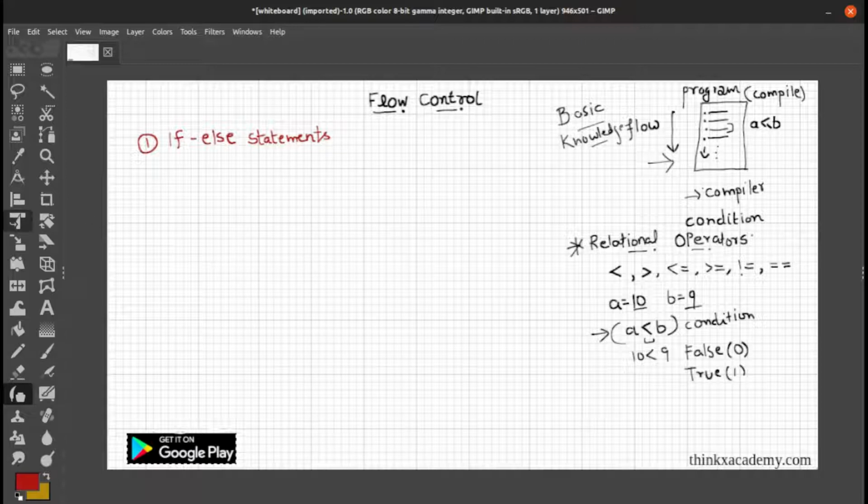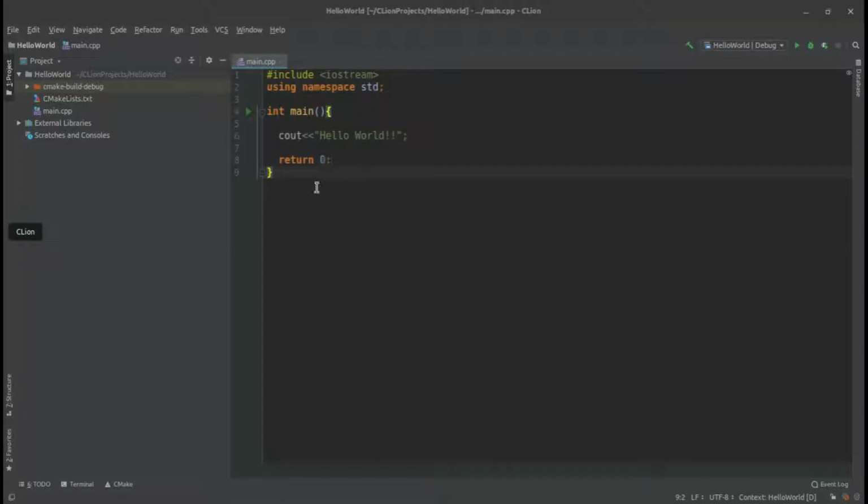So here you can see that this is the program which we have written before. This is our simple hello world program. Let's suppose there are two variables that I am declaring here, int a equals 10 and b is equal to 9.